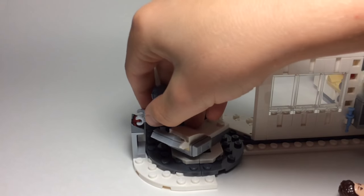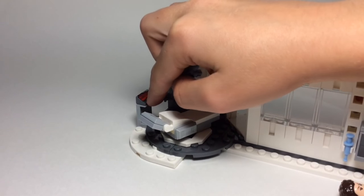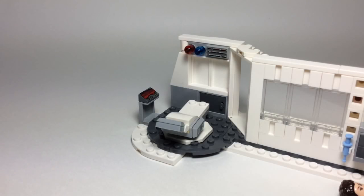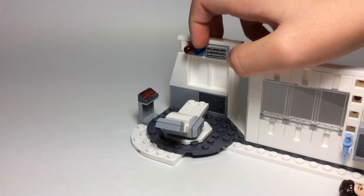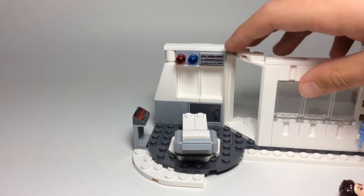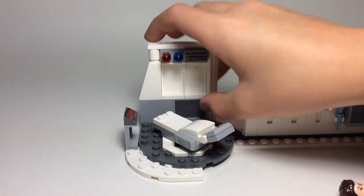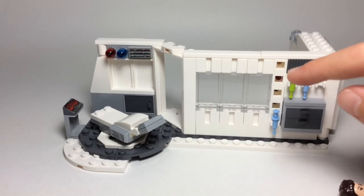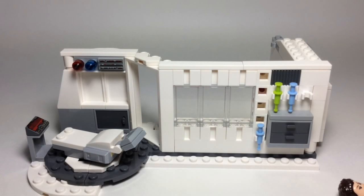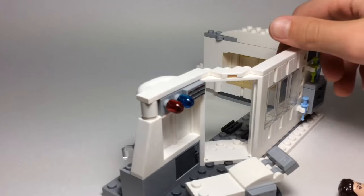So far as I can remember, this control panel only comes, I've seen this control panel in the Resistance Bomber, which I have done a Lego review on that a while ago, like some months ago. And right here, there's some blue and red transparent lights. And then I got a little air vent or something right there. And right here, there's a cabinet which doesn't have anything in it. I think it's just there to take up space and not look so blank right here. And there's a window that looks into the medical chamber room, but right now I took it off so it wouldn't take up so much room.